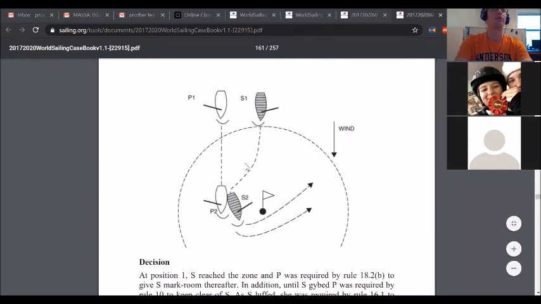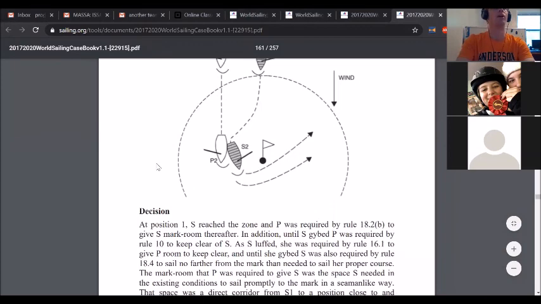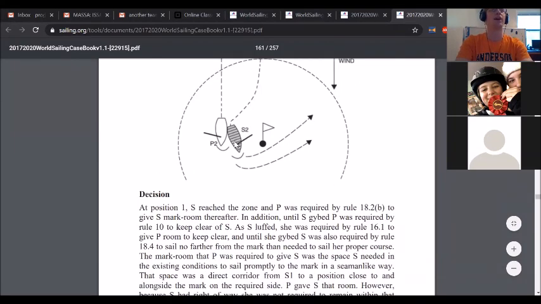But the port boat, let's see, he starts going out to do his wide and tight, and this guy is not avoiding, he keeps coming down. And I think their rationale was that this guy took more room than was necessary. But in this case, we found that the proper course for the starboard boat would have been to sail out and do that wide and tight rounding, because we know that doing a wide and tight is going to get us further up on that windward leg than if we do the tight and wide and end up way over here and then have to sail a little more. So they had not broken their proper course.